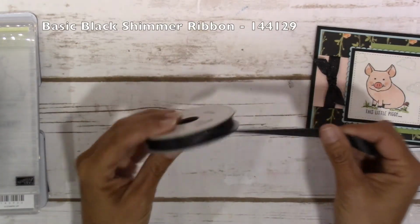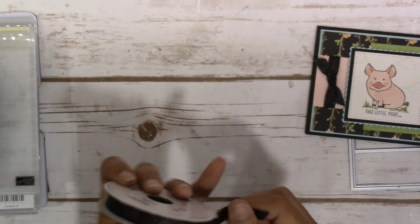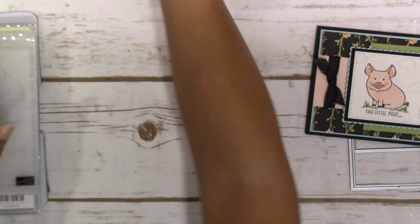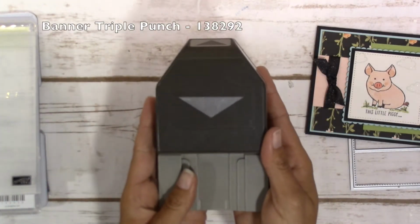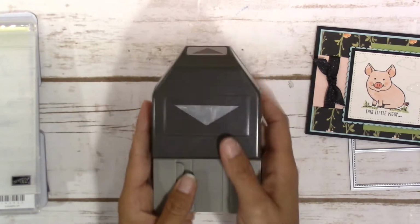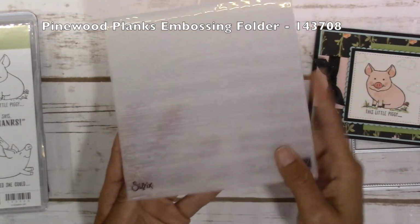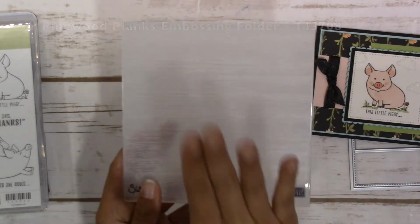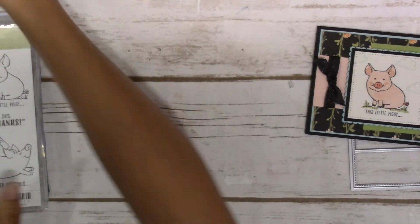I use the black shimmer ribbon. Loving this stuff. Just break out into song. The banner triple punch. That's what that is. That is a mouthful to say. The Pinewood Planks embossing folder, my new favorite, especially with the pigs. I love the texture that it brings to the cards using this.